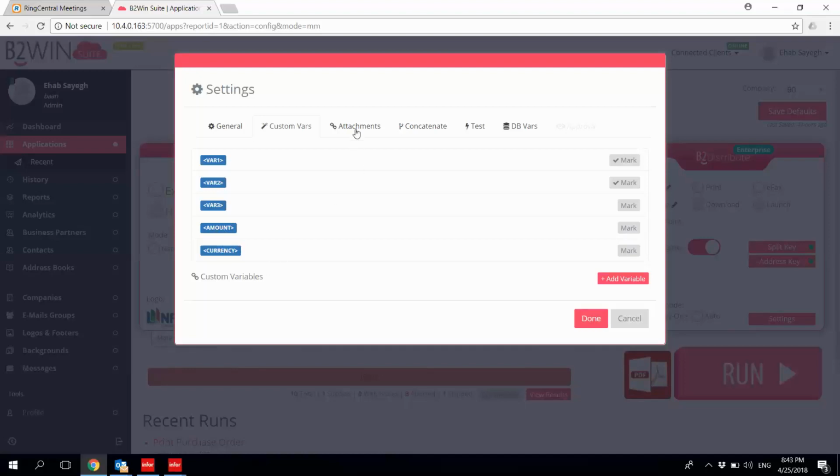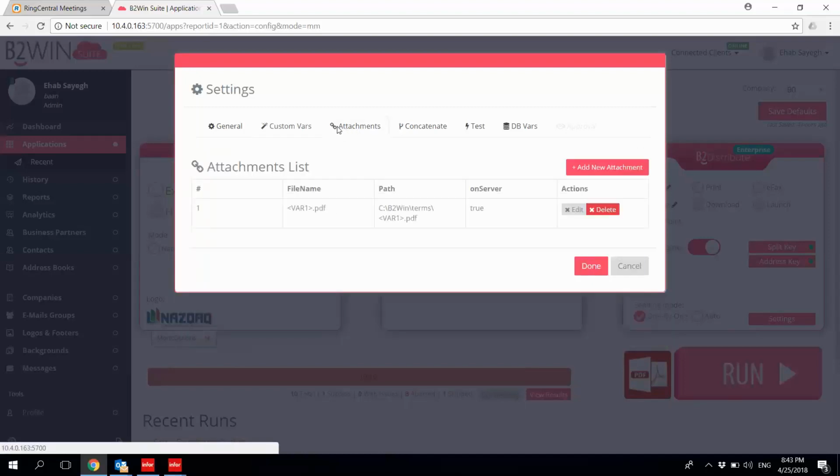The third tab is actually for the attachment. The example I showed you was picking the terms according to the business partner code. So as you saw, the var1 was for the business partner code. It will pick according to the business partner. Another way of adding terms and condition would be to concatenate it.